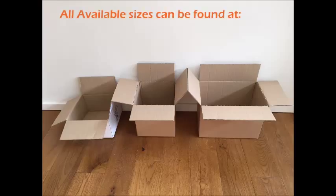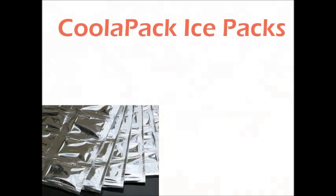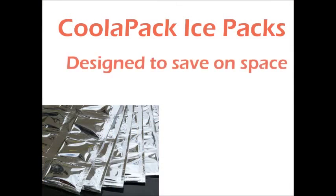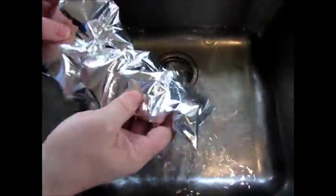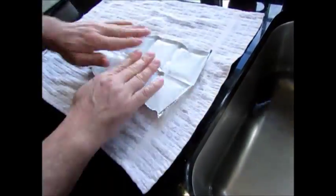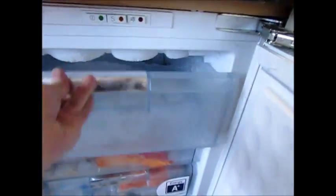Detailed box sizes are also shown on the TPSolutions.eu website. TPS also supplies cooler pack ice packs that are designed to save on storage space. Simply immerse the ice pack into water and they expand. Then place in the freezer until frozen and they are ready to add to your Thermopak box to increase product protection for longer.